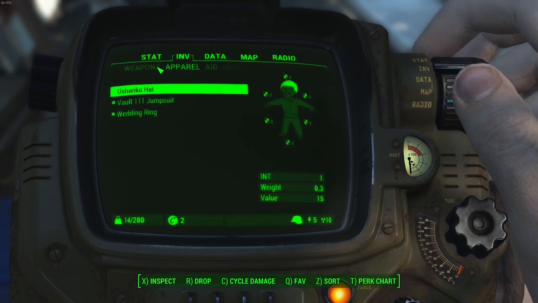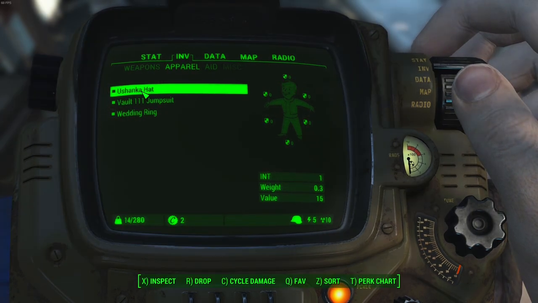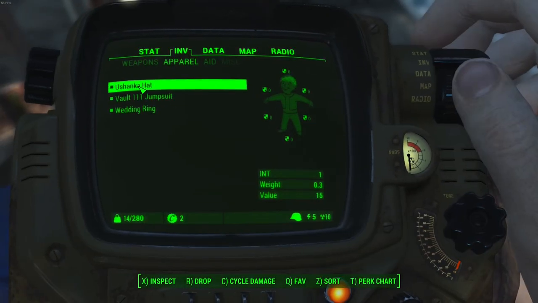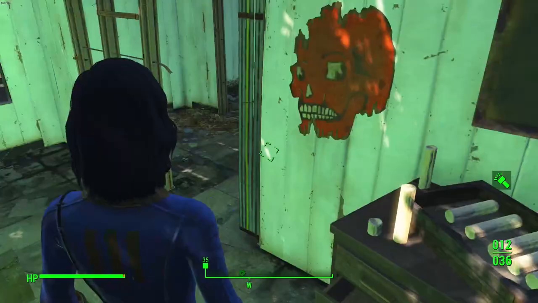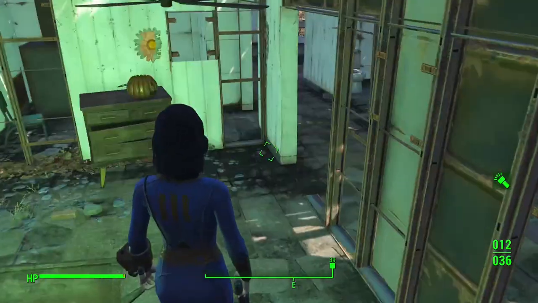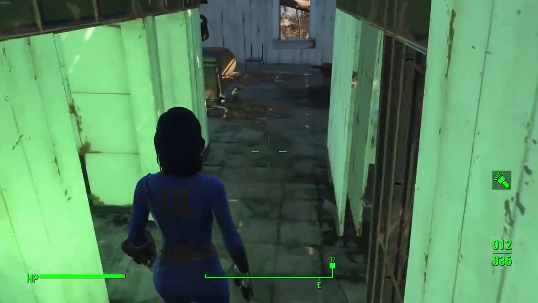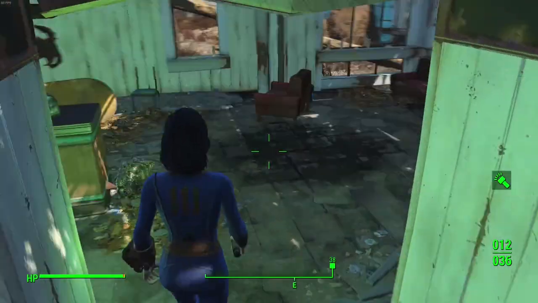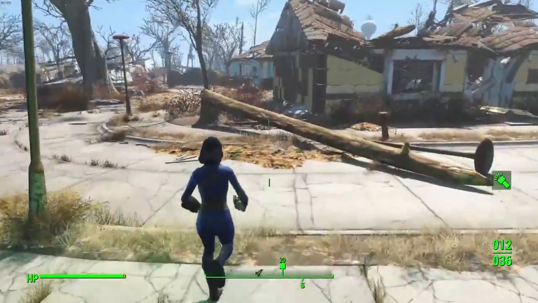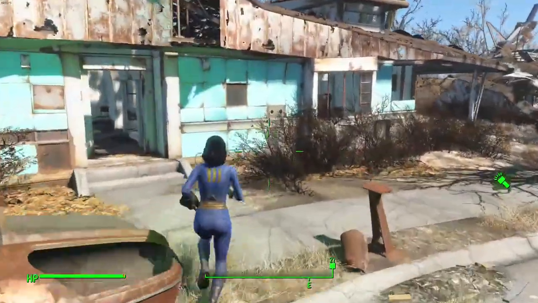Okay, apparel. Okay, is that on now? Oh, wrong button. Oh, no, no, no, no, no. I don't want that. Yeah, that's a nasty-looking hat. Oven mitt, no. A pumpkin, nope. Let's get out of here. Yeah, it'd be nice if she didn't have to run everywhere.